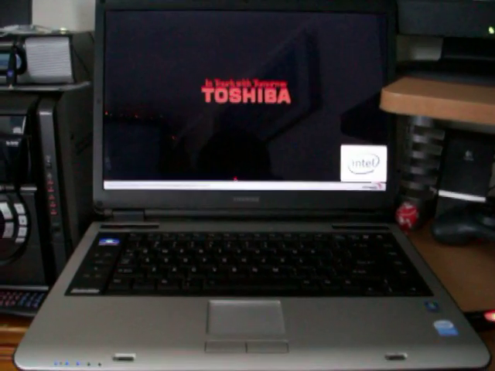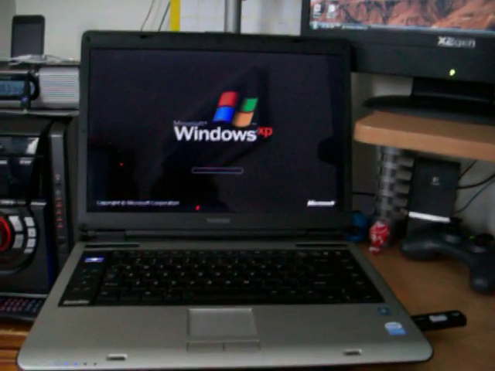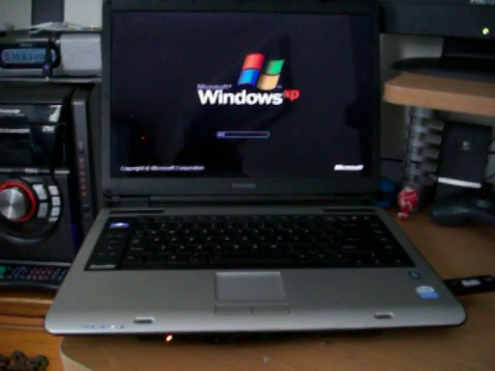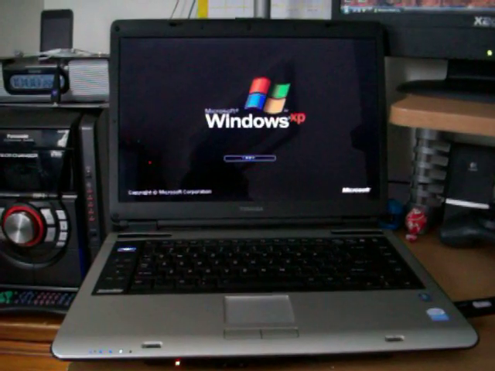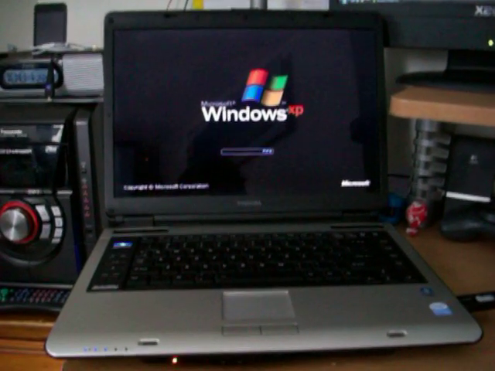Well, this is a Toshiba Satellite A135S4527. Yeah, I had to look, so I don't know it off the top of my head. But most people say it's impossible to get Windows XP installed on here because they don't have the drivers for the sound, the video, and the wireless adapter available for Windows XP.